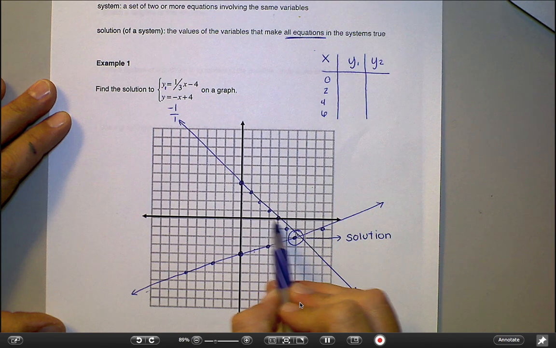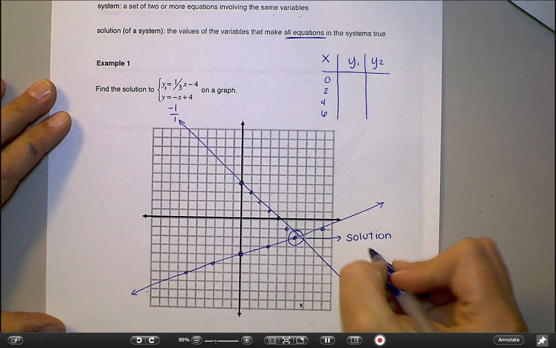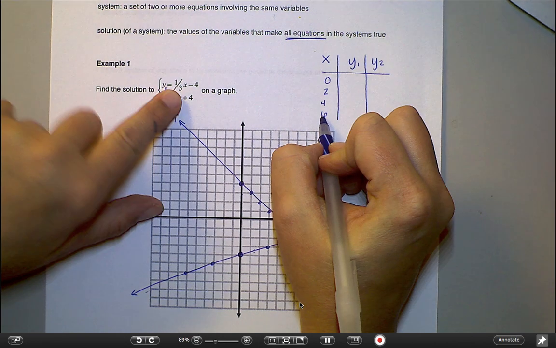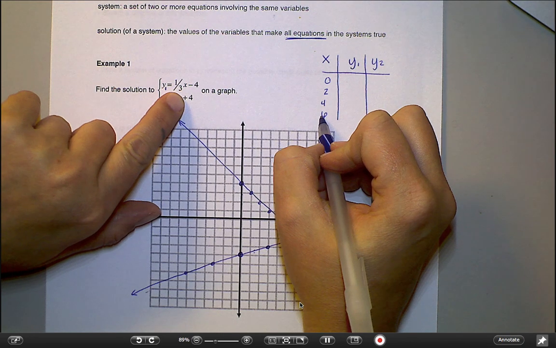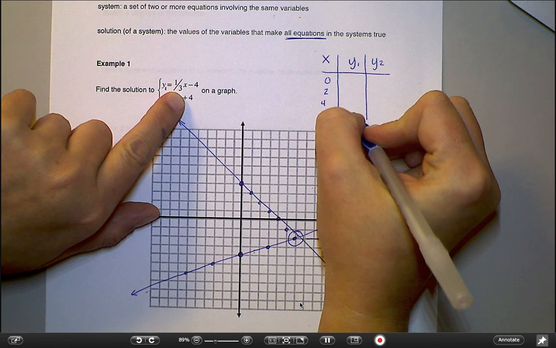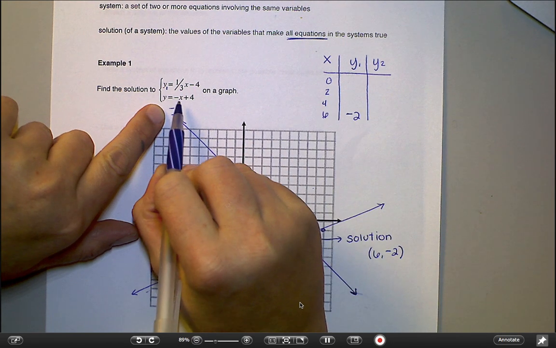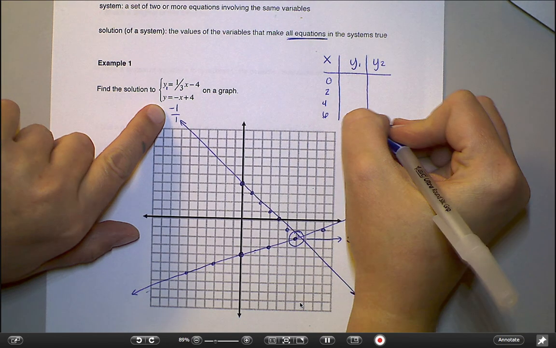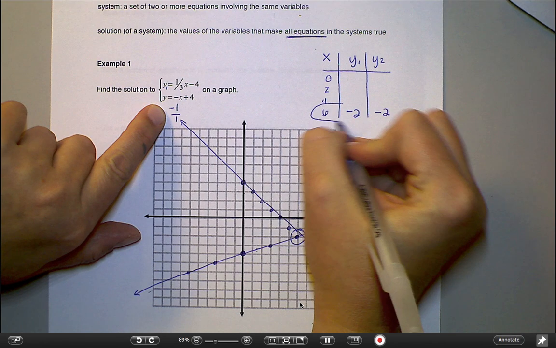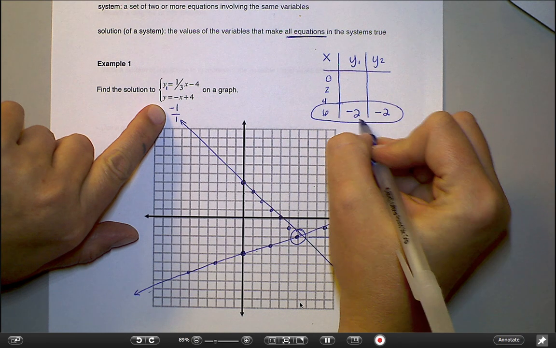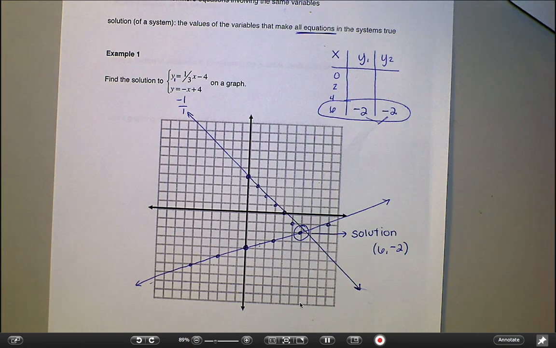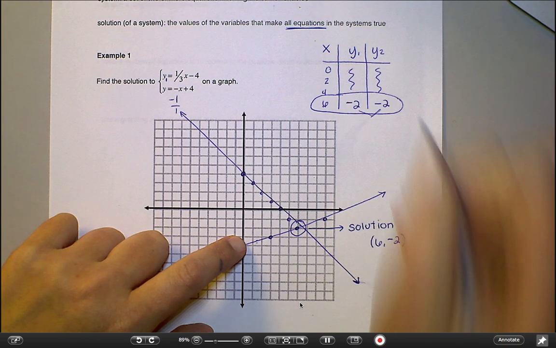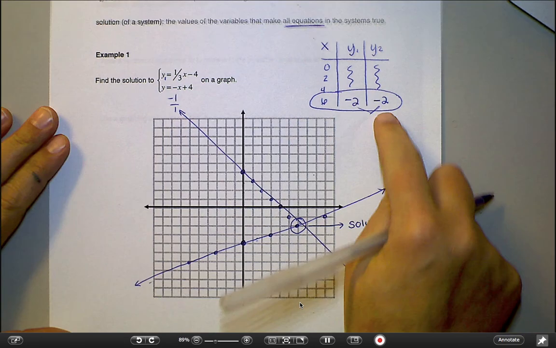And I just want to find where the solution actually is. The solution is at 6, -2. When I plug 6 into this first equation, 1/3 times 6 would be 2, and 2 minus 4 is -2. When I plug 6 into this equation, that negative would make it -6, and then -6 plus 4 is also -2. When I see in my table that my two y values are exactly the same, that's another way I can tell that that's a solution. So I can see it on the graph, I can see it in the table, and obviously there would be other numbers filled in here. I just didn't pick nice numbers to fill in that table. But this is what I'm looking for.